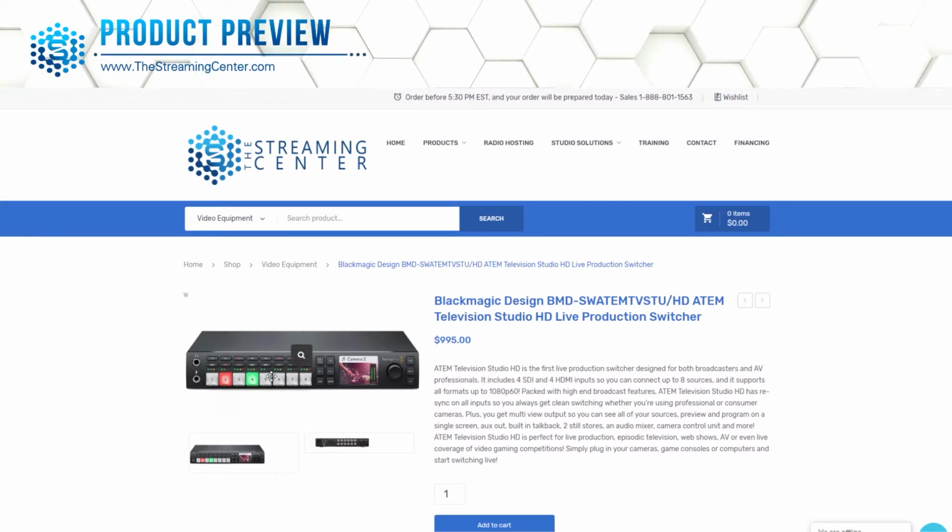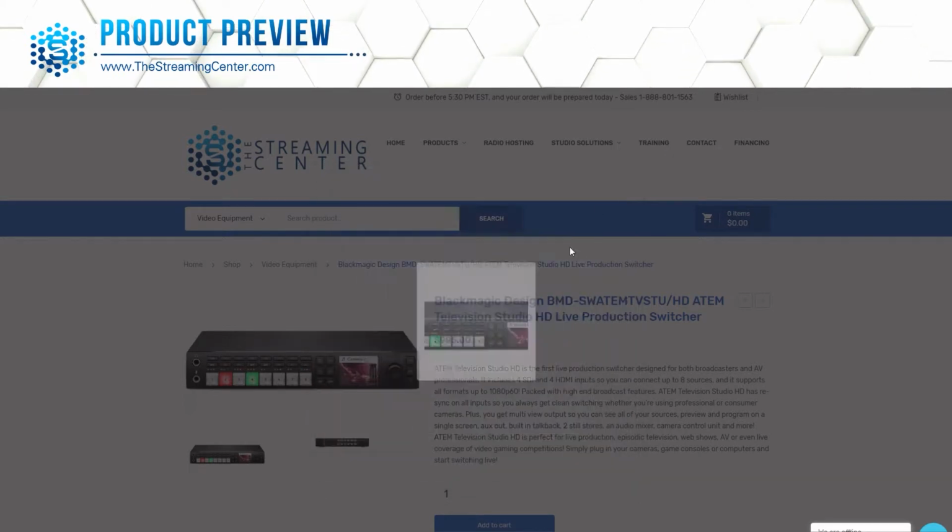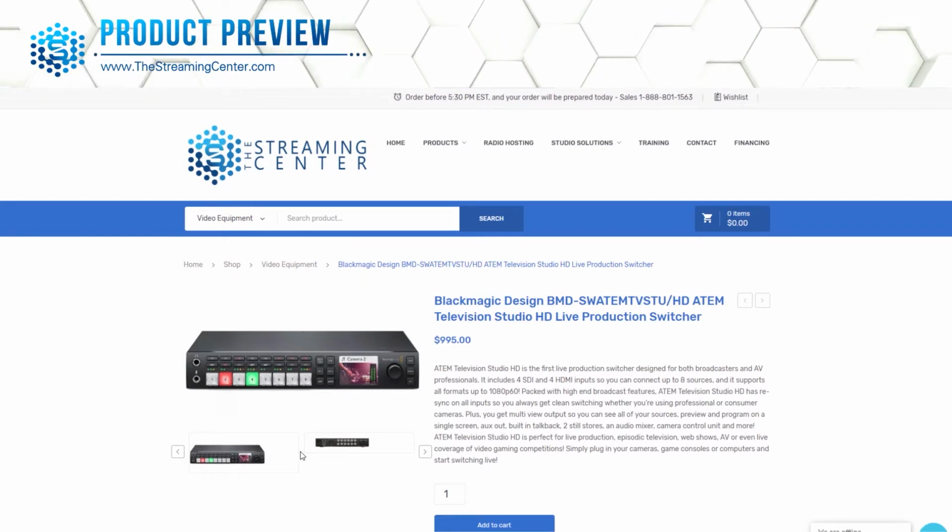All right, so this has it built into it. You have a lot of switches on it also that will allow you to queue up different settings. You can change the mixes and all that good stuff. You can fade to black right from the box. So you don't necessarily need a device to connect to it to mix it. However, they do have a device you can connect to if you want more of a traditional panel with the faders and the slider and all that good stuff. They do have that you can use with this and connect to it. But if you don't have that, you can go ahead and use just this panel.